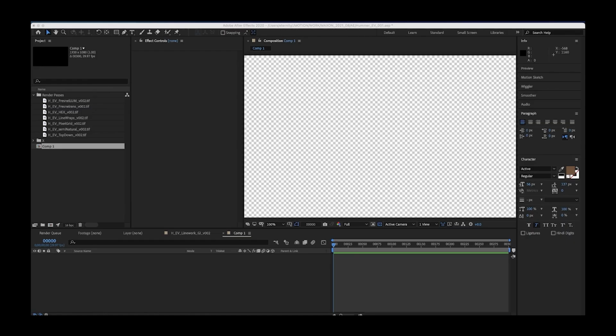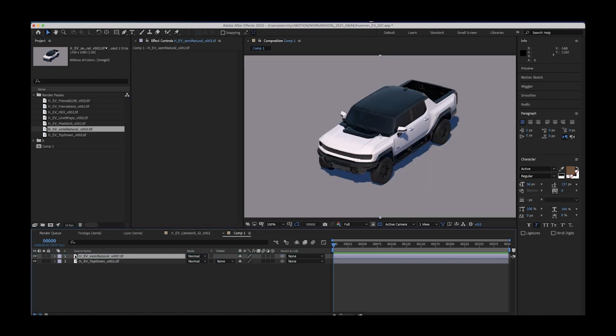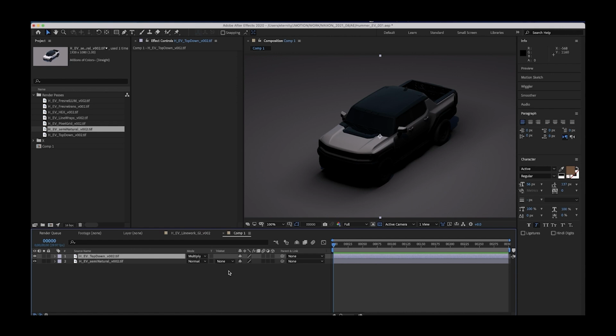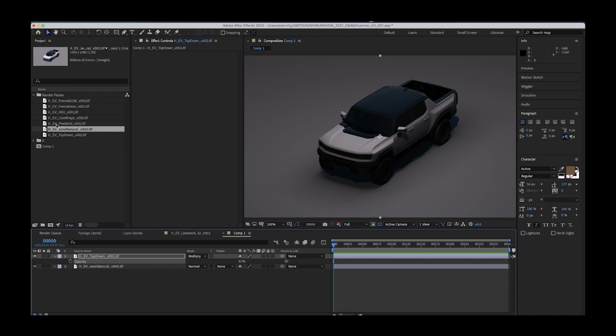All right, so here we are, one of my favorite parts of the process, going through our render passes and mixing them together to get just the right look. So let's take a look at what we've got. We've got that top-down lighting pass. We have this sort of semi-natural pass. I'm going to see about maybe we multiply this on top of the natural lighting just to crank up the drama a little bit. What else do we have?